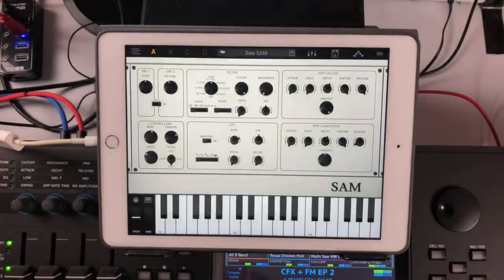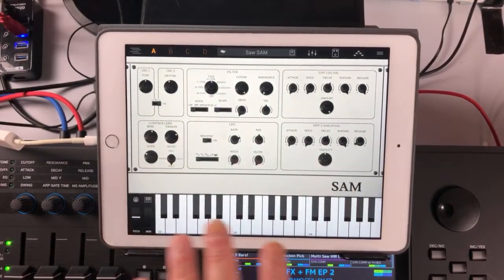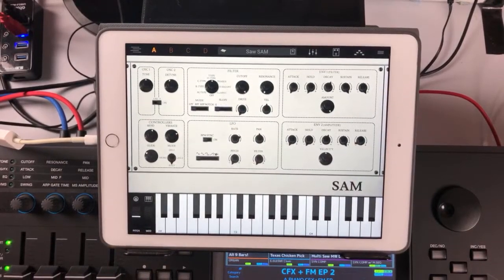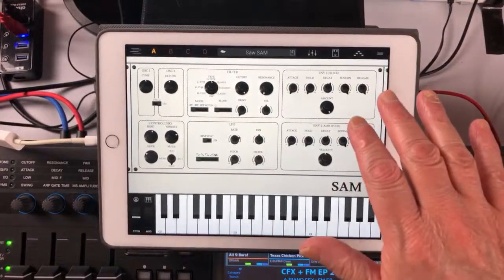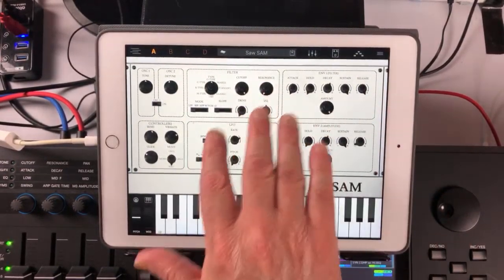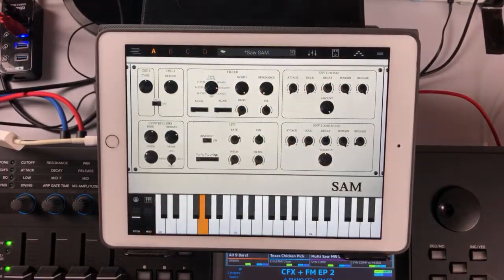See, what you'll notice as well is on each of these interfaces, it's exactly the same controls. You don't get other controls, but what they've cleverly done, instead of just having a bunch of presets and a standard GUI for you to just adjust the envelope for the filter or the amp envelope or the LFOs or the filters, you get a load of different filter types as well, which is very nice.